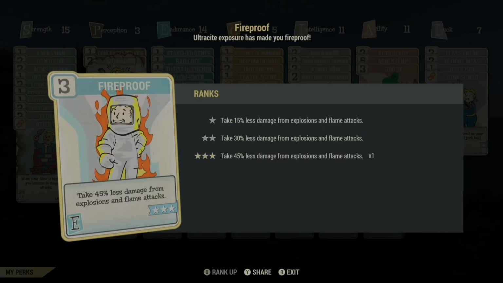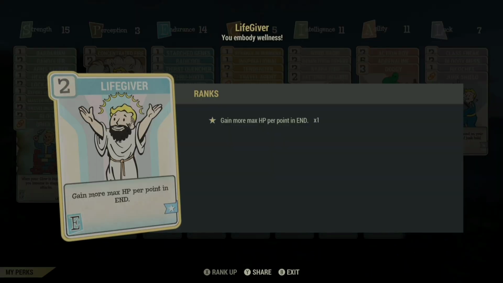Next, we have Fireproof. You take 45% less damage from explosions and flame attacks. I'm sure you all know what this is. If you haven't been using this, it's pretty much used on every single build, and I recommend you putting it on immediately. Next up, we have Life Giver. It gives you more HP per endurance. So if you have a lot of endurance, you're going to have a lot more health. Very useful, especially when bloodied, because it gives you just a little bit more health to work with, and just makes it a little easier.